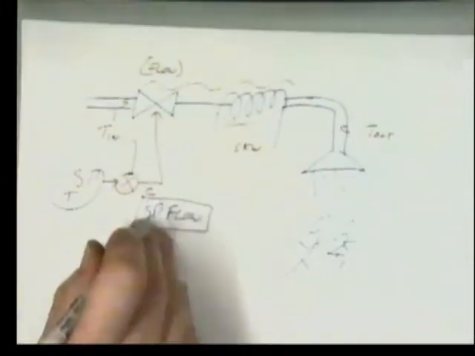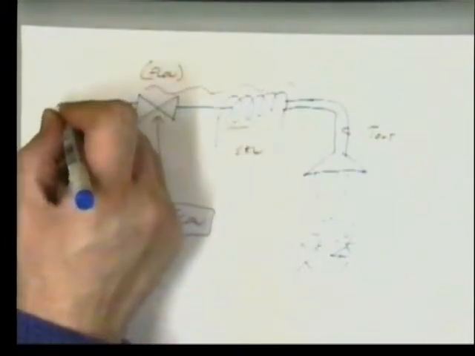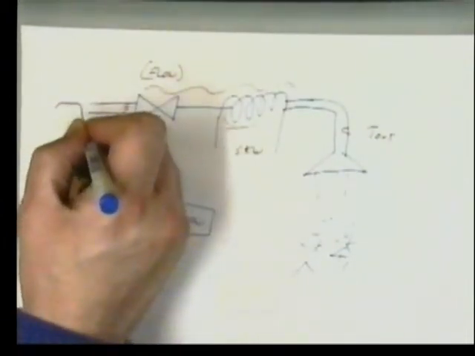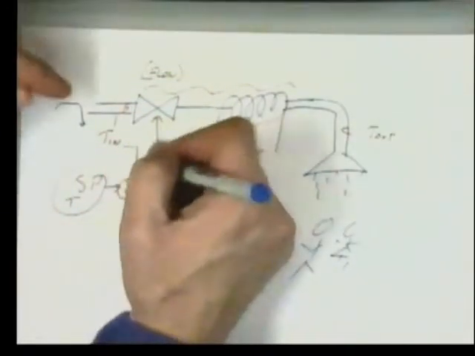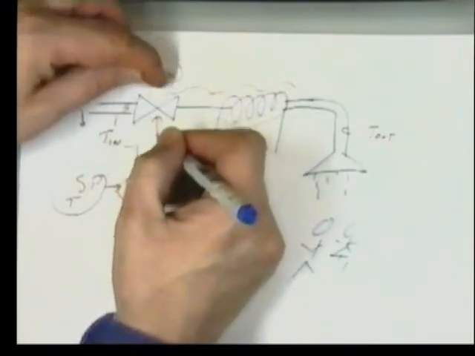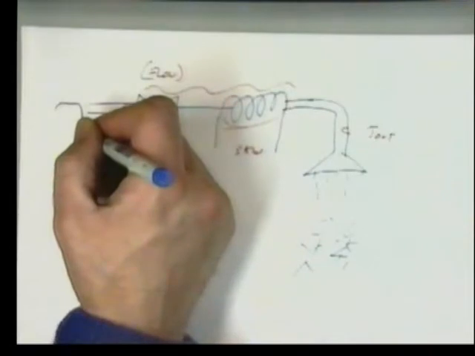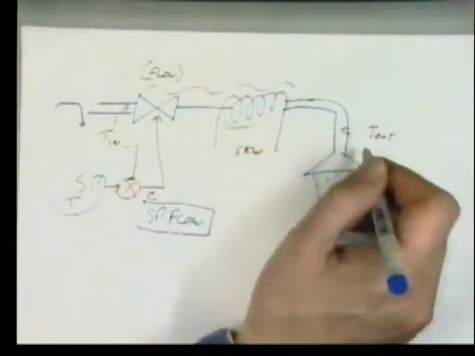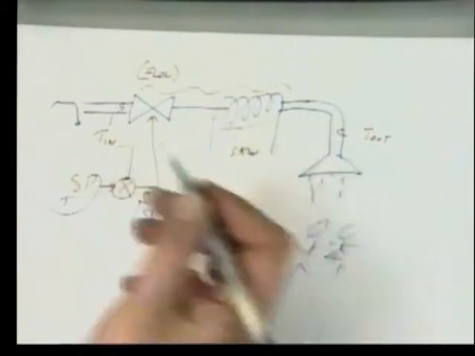So now let's have our problem again. Somebody flushes the toilet next door. So we've got a nice flow rate. It suddenly drops off. We know what the flow rate is. We know it's dropped off. So we predict in advance we need to open up the valve to let more water through because the pressure head has dropped. And so we maintain the temperature in advance of the perturbation hitting our system.